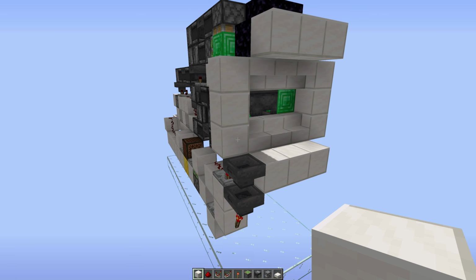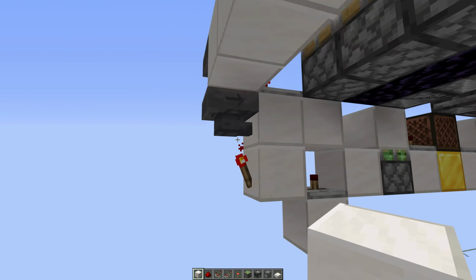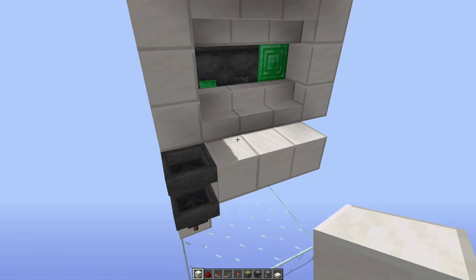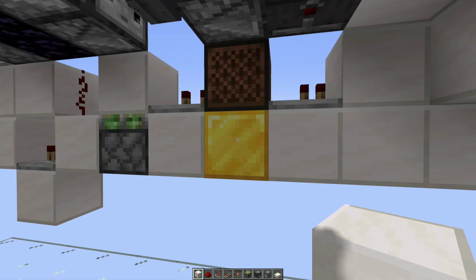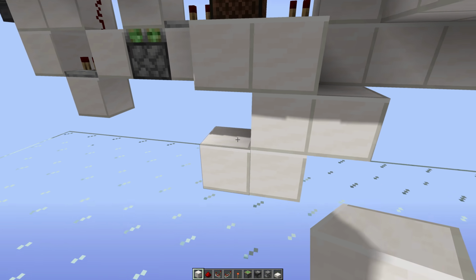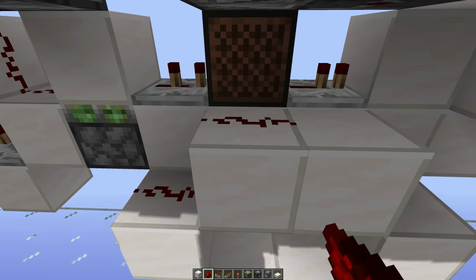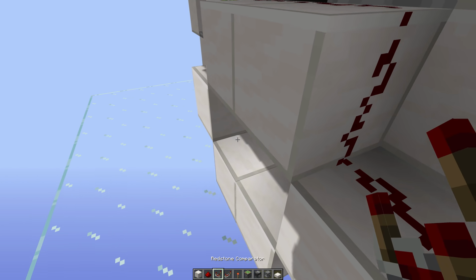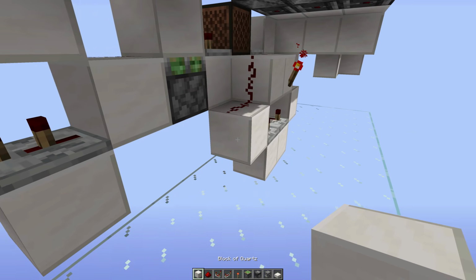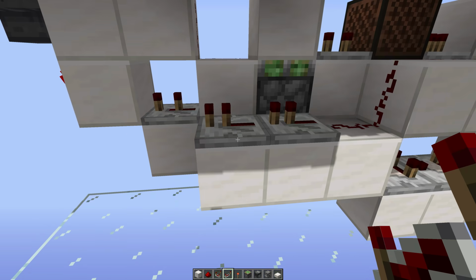For the final step, you want to go underneath the machine, next to this note block, and you want to place down some blocks like so. With 4 pieces of redstone dust, 2 redstone comparators, and a redstone torch. Then over here, 2 redstone repeaters, both set on 1 tick, so just leave them like so.